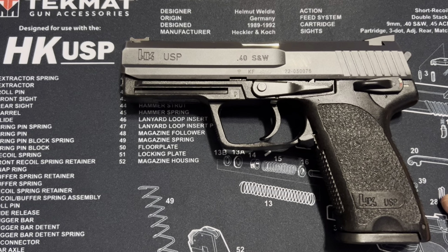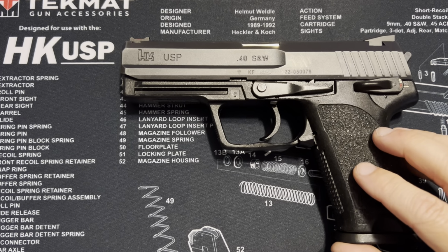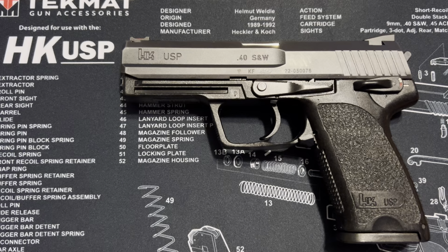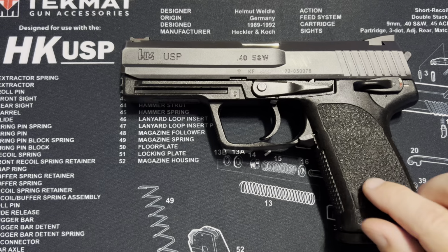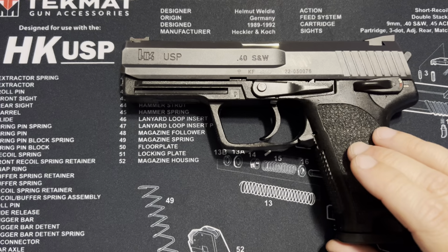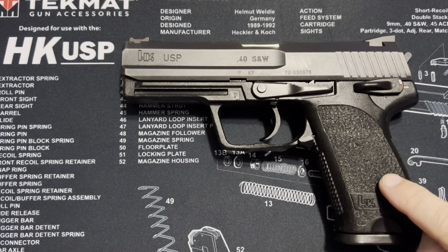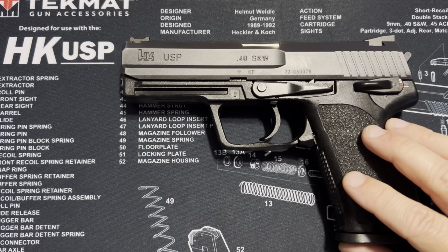But there was a lot of design and engineering criteria going on at that time. And then they realized, hey, we definitely need to bring a product to market for law enforcement in 40 Smith & Wesson. So they took a lot of what they knew from the MK25 and designed it into this HK USP platform, specifically for 40 Smith & Wesson, and it was brought out in 40 Smith & Wesson first. 45 ACP came, and then 9mm. I don't remember which one was second and third, but this product was designed as a 40 Smith & Wesson, basically for law enforcement. That's what they designed this pistol around.